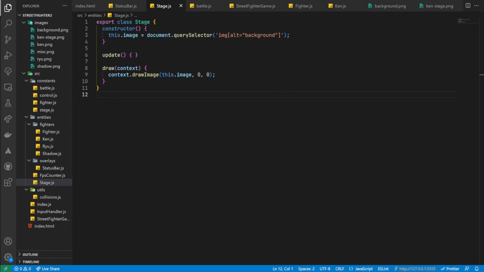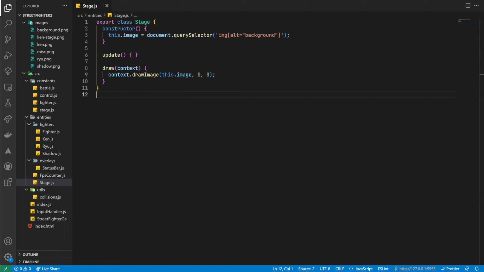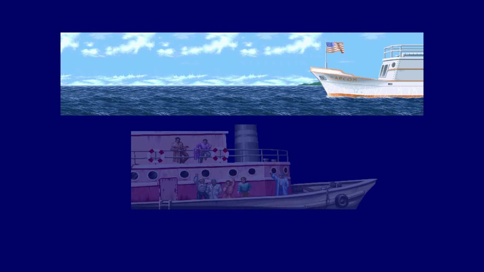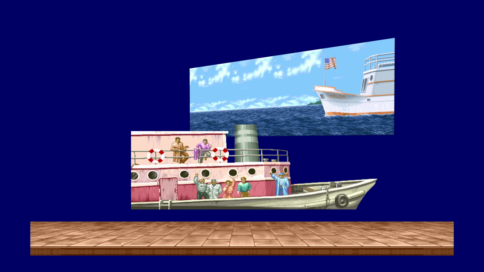Now that we have the actual stage graphics for Ken's background, I think we should change that. We'll start by attempting to replicate the image, but with the individual parts we now have access to from our new stage image. Okay, to do that, let's have a look at what the stage background actually consists of. If you look closely, there is actually only 3 main parts, or layers, to Ken's stage background. The ocean and sky section is actually the furthest layer and the most set back.